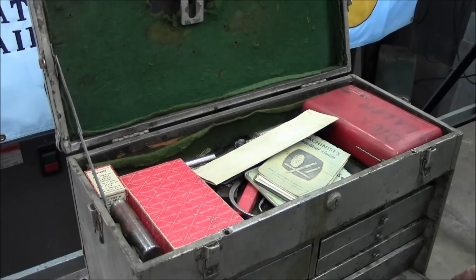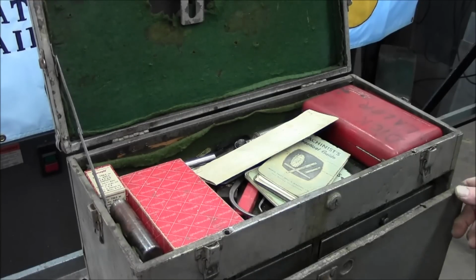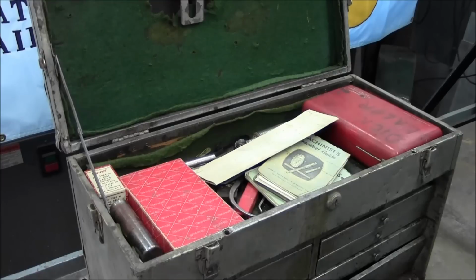Alright, we're going to slide. No, we can't slide that in because they've got that hook on there. Alright, once you start modifying, alright, let's go ahead and regroup the cameras here, and then we'll start going through the drawers.